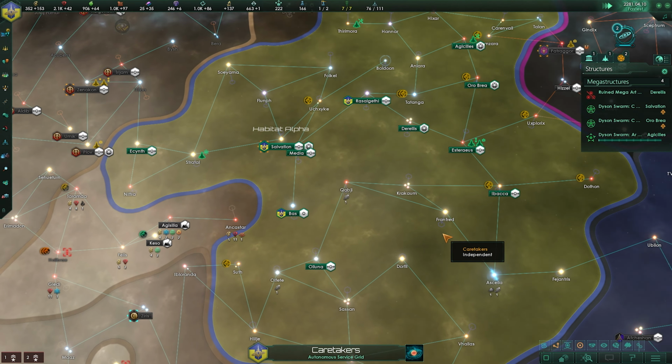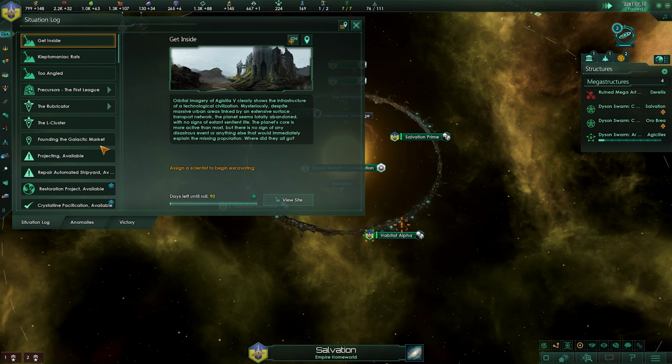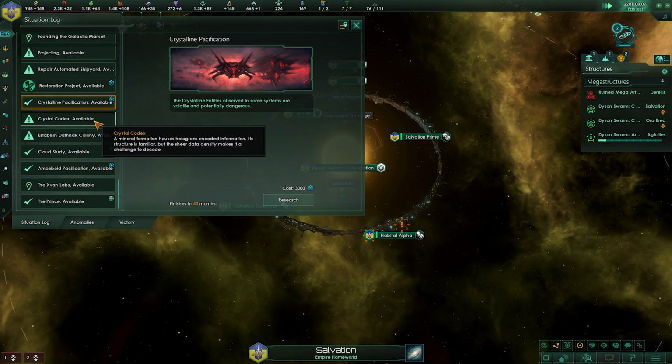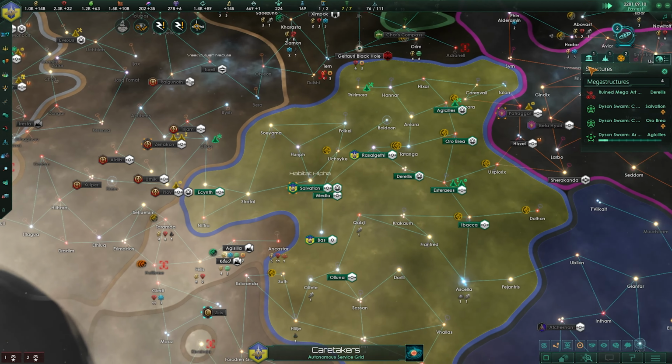Alert. Non-standard space entity encountered. System survey complete. Alert. Beautiful non-standard space entity encountered. Swarms. Generating 161. Not too bad. What can we get here? So, crystalline pacification. The Prince Cloud Study Amoeba pacification. Anomalous surface variable detected.